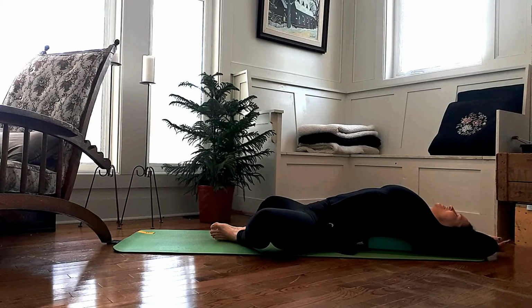If this is too intense for your neck and your head, feel free to get another block or a pillow, just put it underneath your head. And really just try and relax into this. I know it can feel kind of intense. Try and let the shoulder blades just relax, wrap around the block. Upper back becomes very heavy.